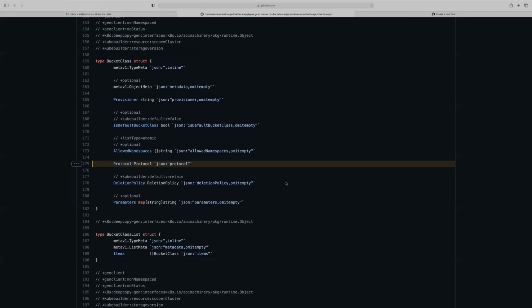And if you put it on both, then you start to get really weird issues with what is your source of truth, right? Because you get to specify which bucket class you want too. And if the protocol on your BR doesn't match the protocol on your BC, then what does it even mean? So we decided it should really just be on the BR. And if you guess wrong what the protocol is allowed, you'll get an error back that says you asked for a GCS bucket and we don't do GCS here, or at least this bucket class doesn't do GCS, so go pick another one. And then it's up to the admin to communicate out of band which bucket classes can do which protocols. Right.